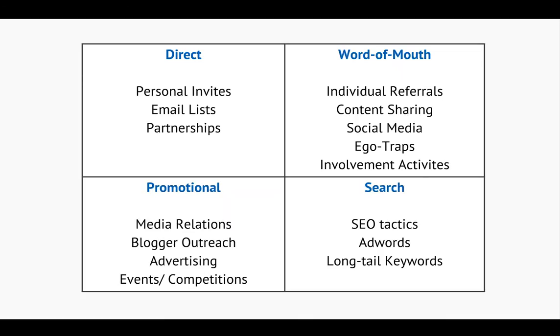By direct, we're talking about you reaching out to an audience that you already have or that already knows you. It's whereas you are personally inviting people to join and participate. We're using emailing lists and stuff like that. By word of mouth, we're talking obviously where your existing members bring new members into that fold. So when you have people that are sharing content, when there are ego traps where people are rating the top people in X and everyone invites their friends to invite them. There's social media, and there's all that word of mouth marketing goodness as well.